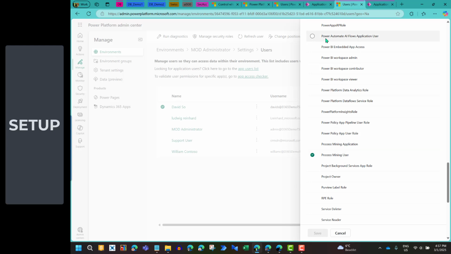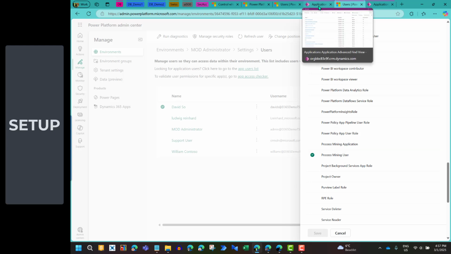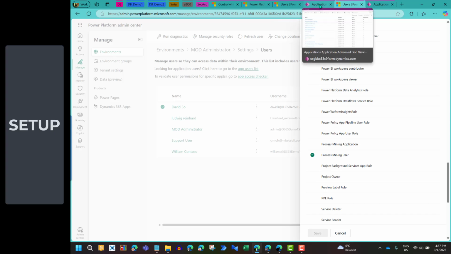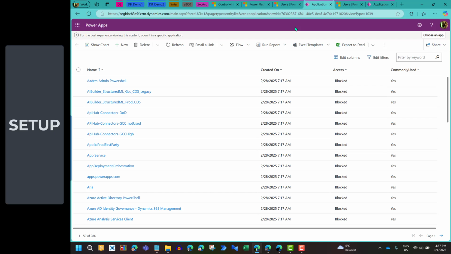Okay, so with this setup, you can go into the Power Platform Admin Center and configure this access control. But what is smarter and in my opinion a bit faster is if you open these apps. These apps show you all of the applications that you can allow or block.